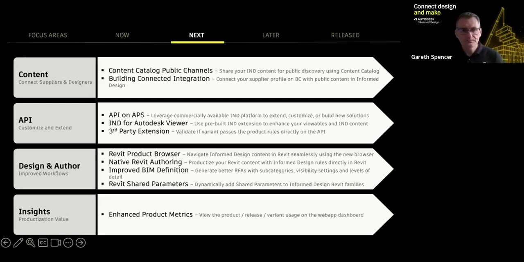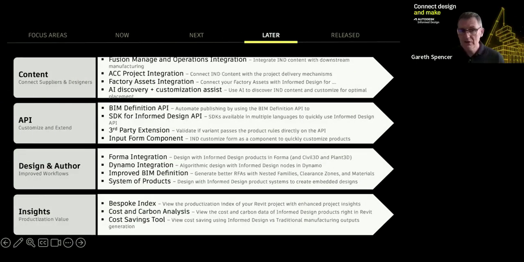We're going to improve how we work with our BIM definitions tools, which you saw in Inventor. But also, because when we're publishing the information from Inventor to Revit, we don't have a shared parameters file automatically created, we're looking at how we can do that and add shared parameters in to improve the workflow inside Revit, and then enhance the insights product data that you can get out even further as we go through. And then later down the line, we're continuing. And as you can imagine, we are just over year one from release.